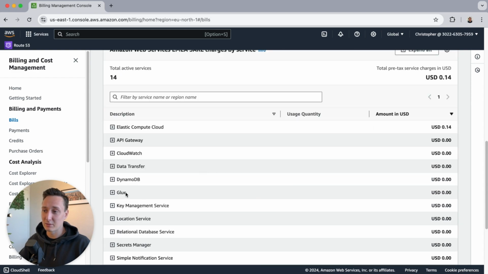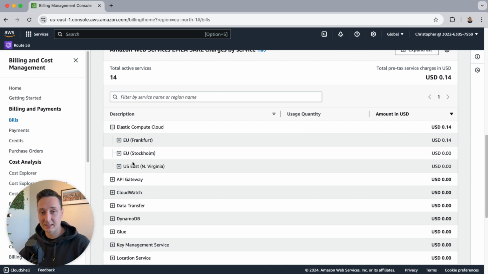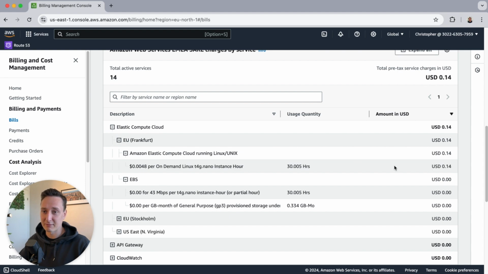Now let's stick to the easy ones. EC2. If we open this up, we can see the exact regions that have accrued the charges. For example, in Frankfurt, I have accrued 14 cents. And that's because I've been running this T4g.nano for 30 hours.